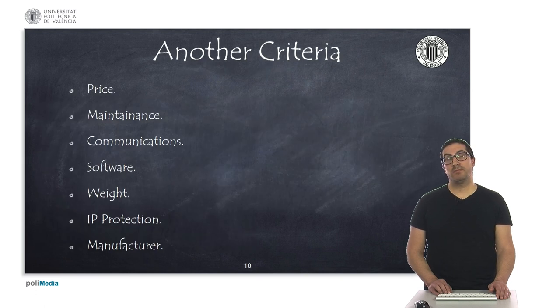Well, once we have considered all these previous criteria, they will significantly reduce the number of options. But then the criteria I list here, this is when they come into play, and this is when they will help us to take the final decision. Obviously, the price of the robot is one very important aspect to consider, as well as the maintenance, but also the ability to communicate with other machines such as PLCs, or the software used. The weight of the robot in some applications might be very important, especially if you mount it on a rail. And also the IP protection level, as maybe some environments require a specific IP protection level, so that's also an important criterion. But in the end, the manufacturer could be the final decision, because in most cases we prefer to keep the same brand as we have in our current factory than introducing new brands.